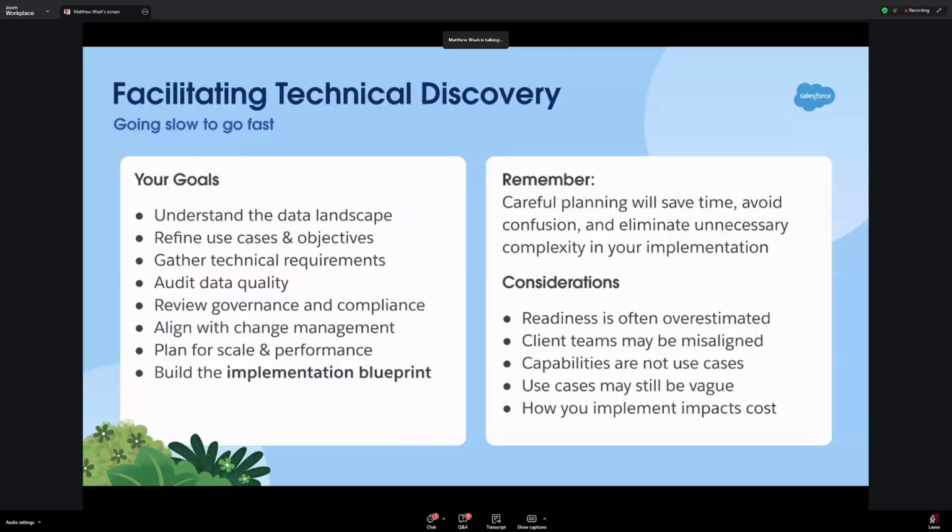There are a lot of goals to achieve here. This is where you need to understand the data landscape your customers operate in and need to integrate. You'll refine your use cases and objectives, and gather technical requirements on how to build them and their feasibility given the quality of data present.